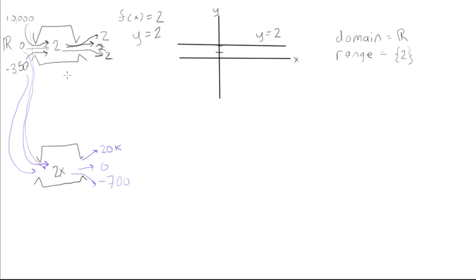So anyways, that was just to show that this function here is constant. It can only ever output 2. But this one down here, if you have like a 2x or something, this is not constant.